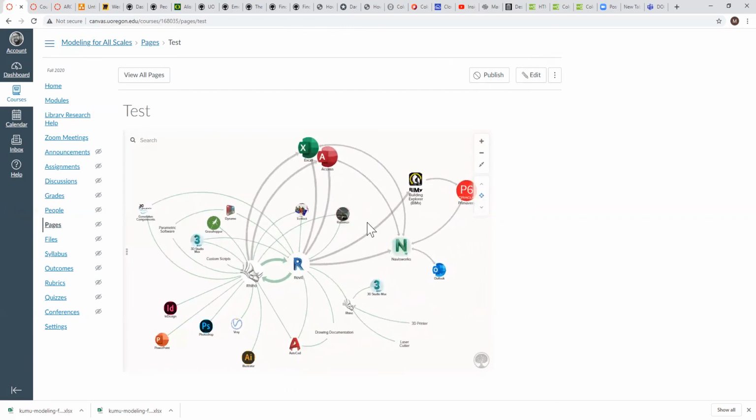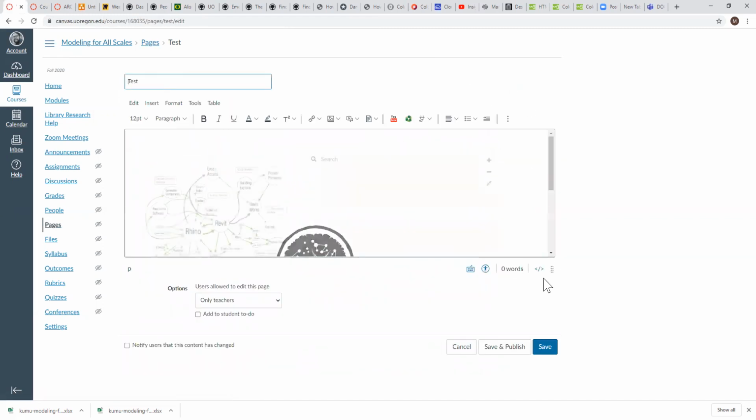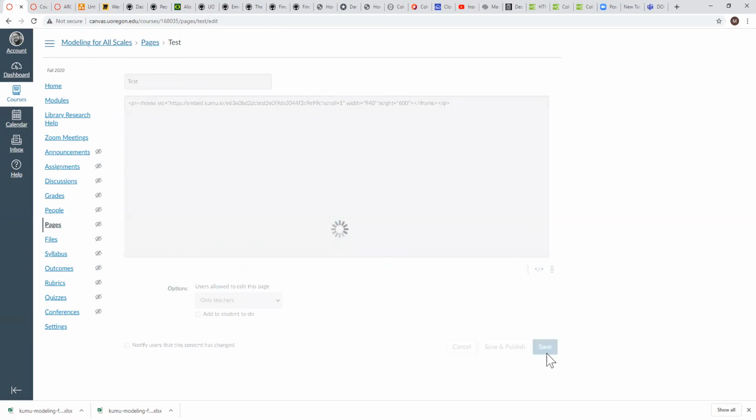By default, it doesn't allow you to scroll zoom, and a way to change that is a really easy line of code that I believe goes right after the embed link. You just simply add question mark scroll equals 1, and then save that.